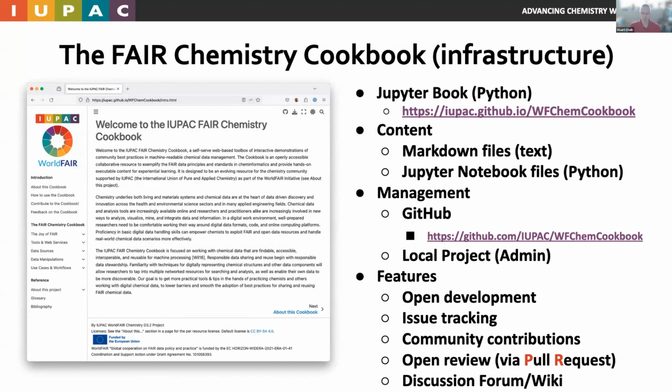So the content itself is generated in what are called markdown files, which are basic text files, which have some syntax to them that you can create with formatting for different pieces of a web page. You can also include Jupyter notebooks, which is a different thing than a Jupyter book. And those are basically interactive files that you can work through Python on a website. And so that's very important and very useful in the context of demonstrating the Python code in particular.